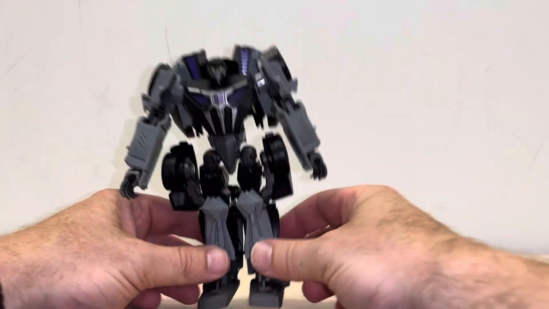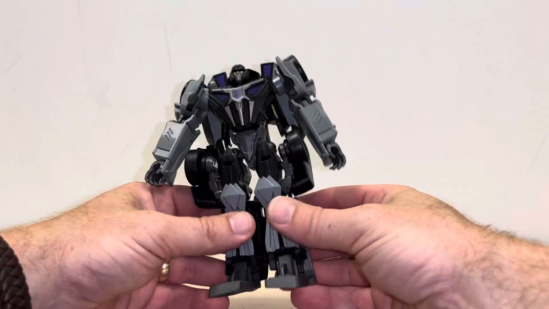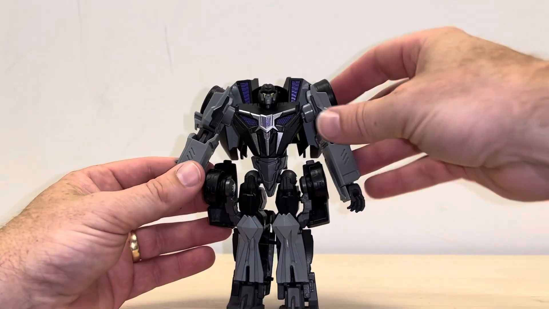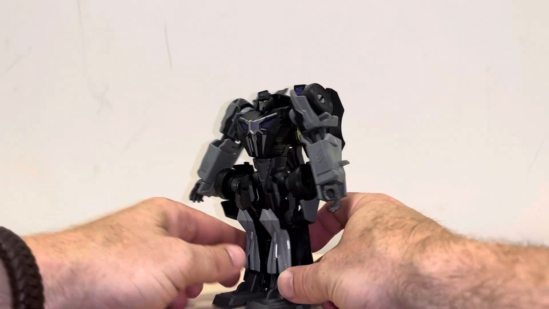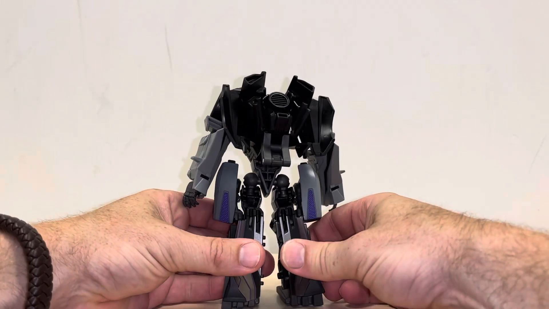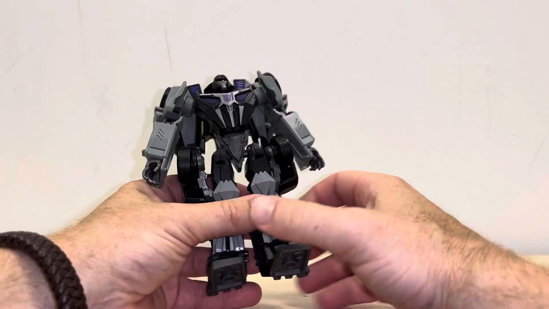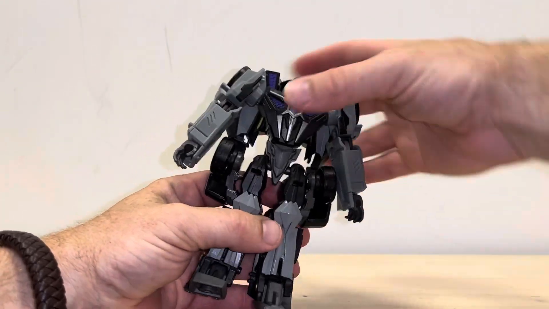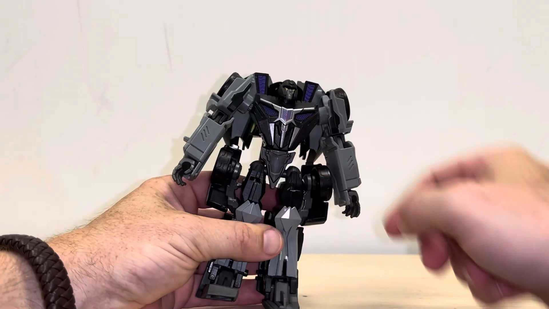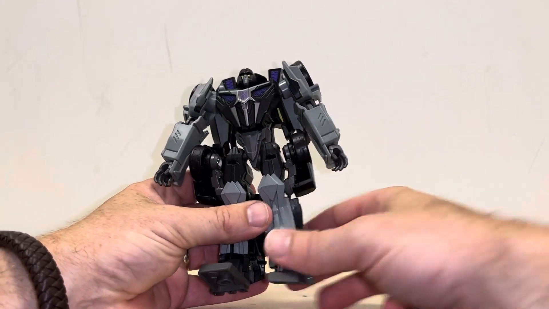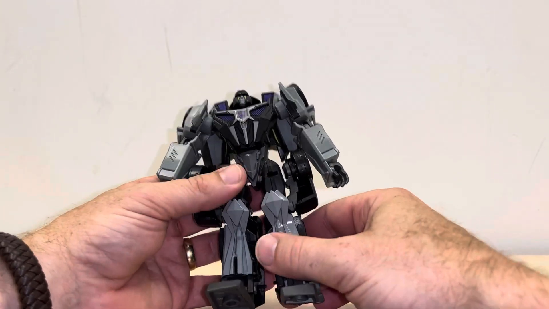Okay everybody, this is a complete transformation process for the Studio Series Gamer Deluxe Barricade figure. Just a reminder this is only the transformation process and the review is separately uploaded. This is going to be a tutorial so I hope it helps you out. Another thing to be aware of: mine's got really stiff joints and with the gimmick of the arm coming off, it does tend to happen during transformation. So without further ado, let's get into it.